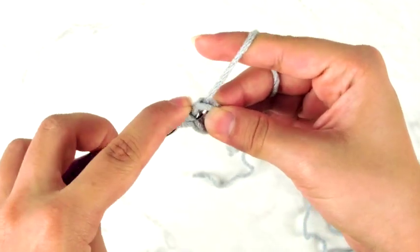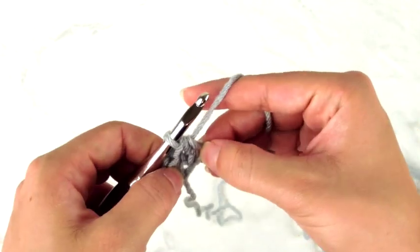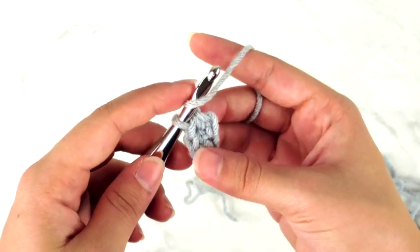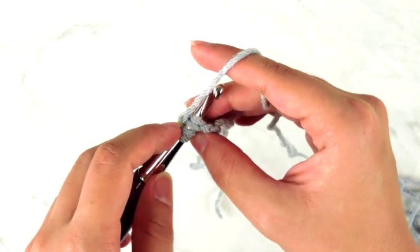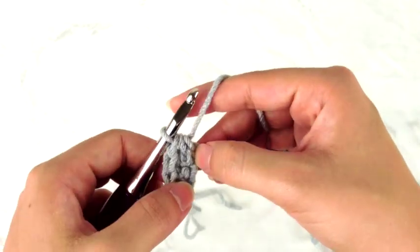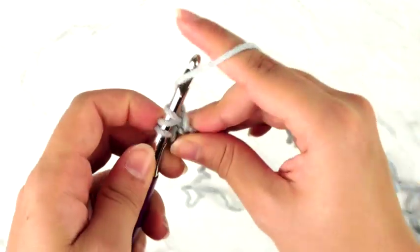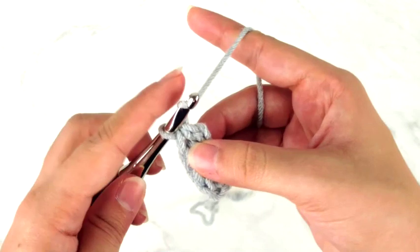Then I'm going to yarn over, pull through 1 loop for the chain, and yarn over, pull through 3 loops for the half-double crochet. So again, I'm going to yarn over, insert my hook into both strands of the base of the previous stitch, yarn over, pull up a loop, yarn over, pull through 1 loop, yarn over, pull through all 3 loops on the hook. So once we get this started here, and like I said, if you want more detail on that, I have another video that explains that in more detail.